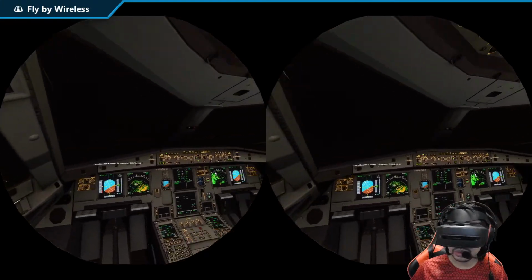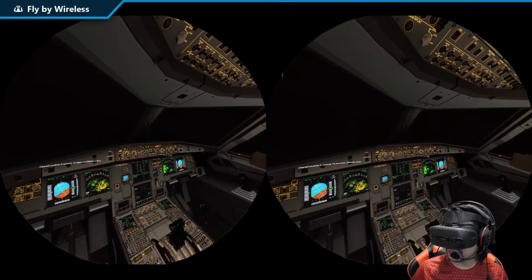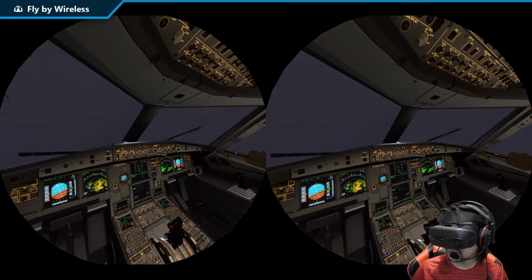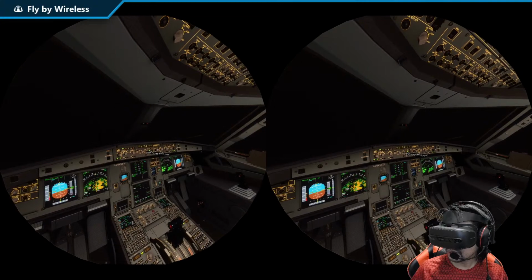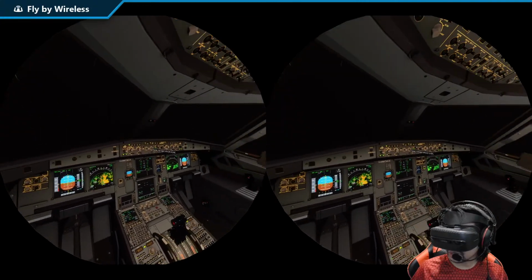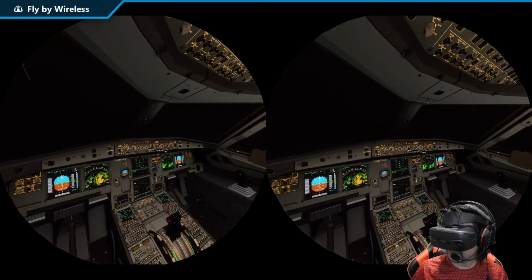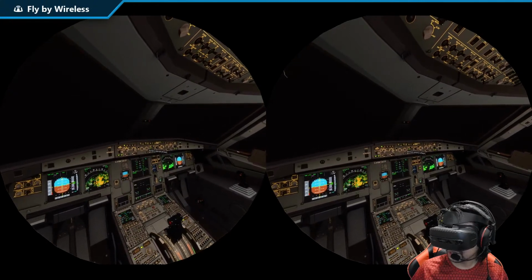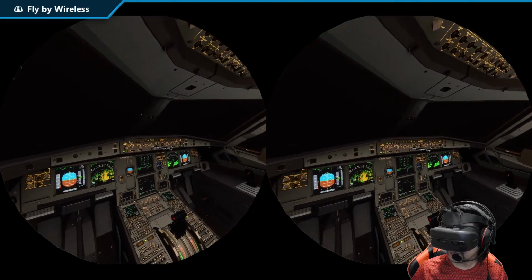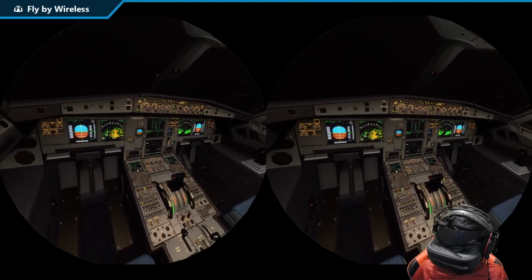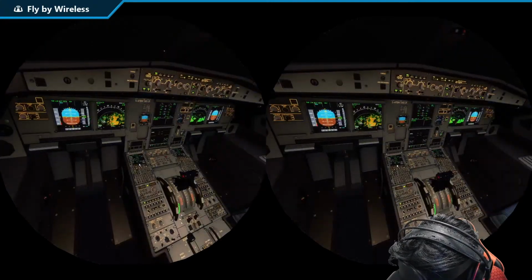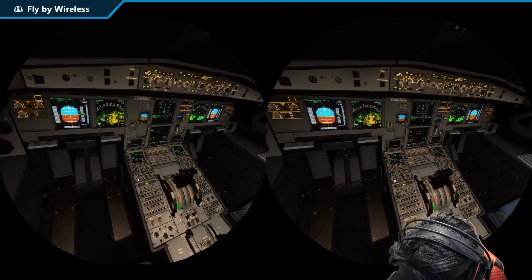Okay, we're clear for the approach, so we need to further descend. Descend. And there are constraints in the path, so we can just put 700 directly. And also, where's the MDA? Can we put it here? Yeah, 700.